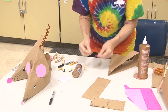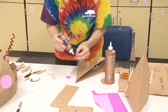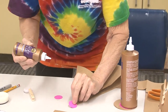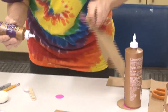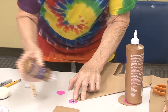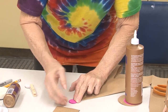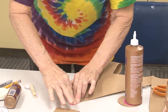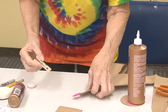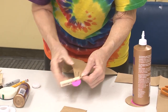Okay, now I'm going to cut these smaller after I put them on. So I'm going to put a little bit of glue right here. And here. And again, rub it. And then I'm going to put a clothespin on that so it stays in place while it's drying.